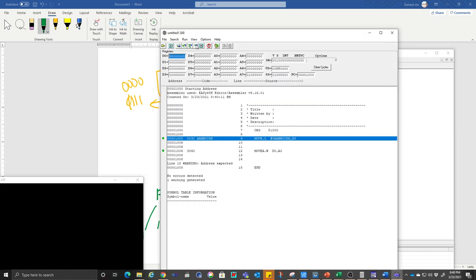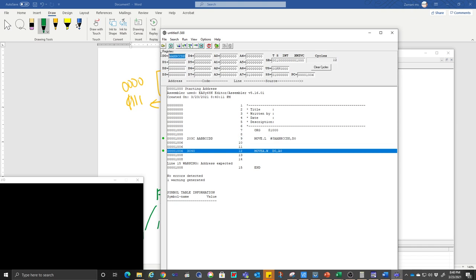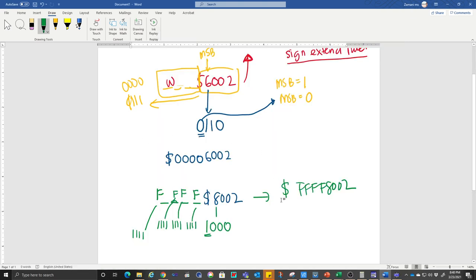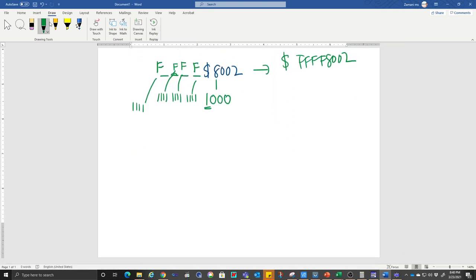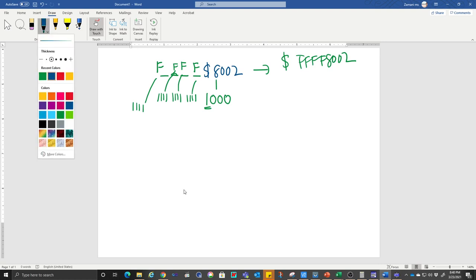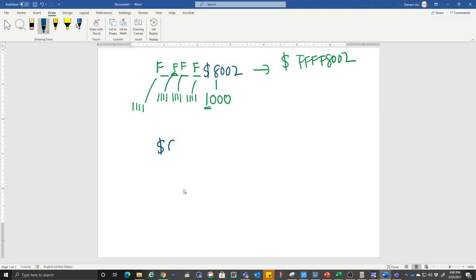So we're going to execute this one. Run one by one. This is the first command, then you can see that this is copied to D0. Now the command is move address using a word size from this one to A0. So you're going to look at the A0 here. The word size is CCDD. Now it is $CCDD.